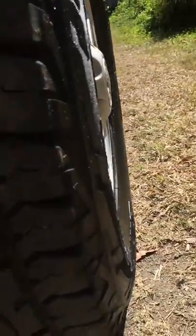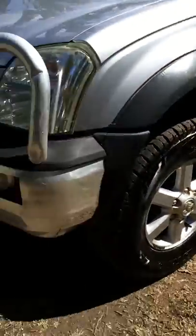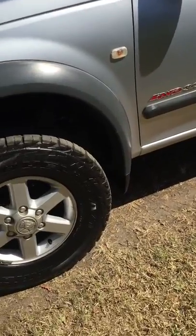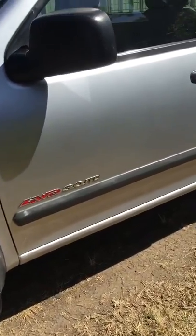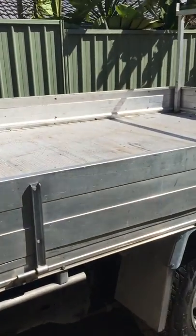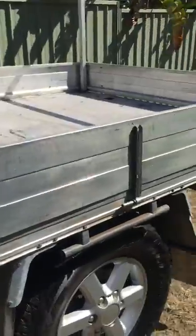First thing is have a look at the tire wear on this. See how there's no rubbing on the inside shoulders or anything like that? Same on the other side. That's one of the things I check, because there's no real issues in the front suspension with this. If there was, then those front tires give it away. You know, she does have a few cosmetic issues, but man, they're minor.